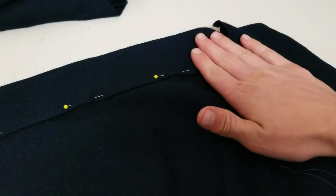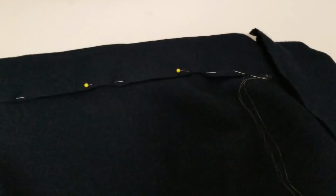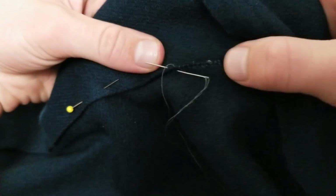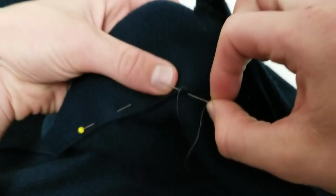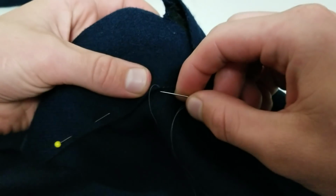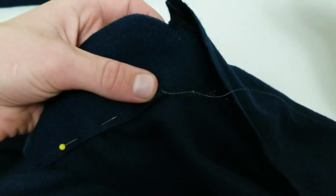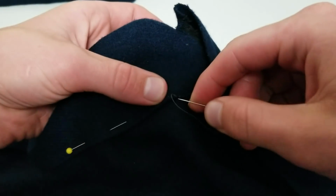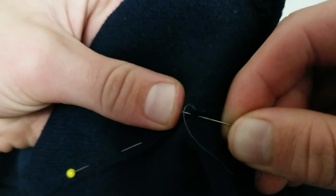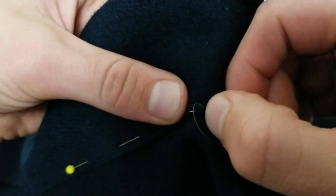To put this in place though, we're actually going to want to do an overcast stitch, which is a new stitch that we're going to be doing on this coat. And to do it, you kind of see already how it looks. Fortunately, the wax is kind of in the way and creating a little bit of a mess, but an overcast stitch, you basically do one of these. So the thread comes straight down, and you're going to want to take a sizable bite of material, about that big.